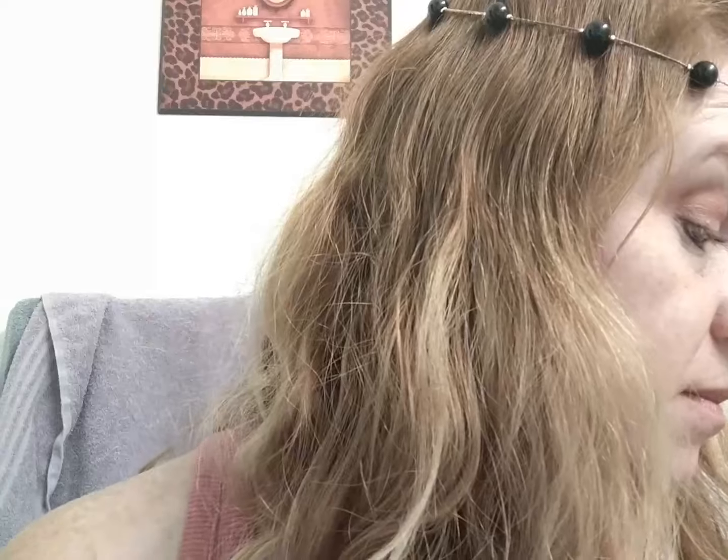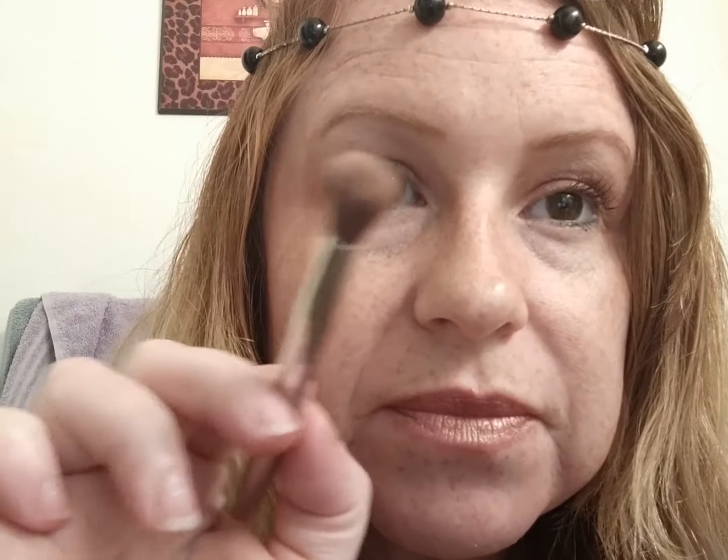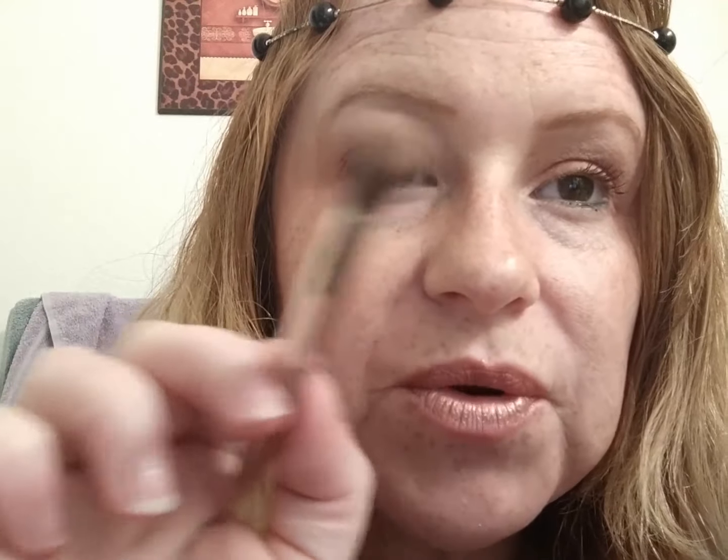Wonderful. This is a gorgeous color with your eyes as well. I'm going to go ahead and put this on the side. I'm going to use this again after we put the shadow. So for your base and all-over color, I want to use, like I said, that gray with the lavender. So let's start. I'll mix it together. Go ahead and close your eyes. I like to use a fluffy brush for the base color.